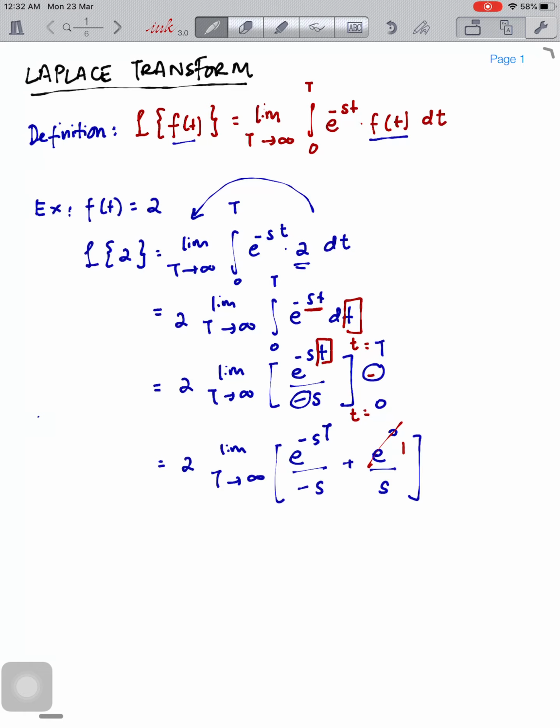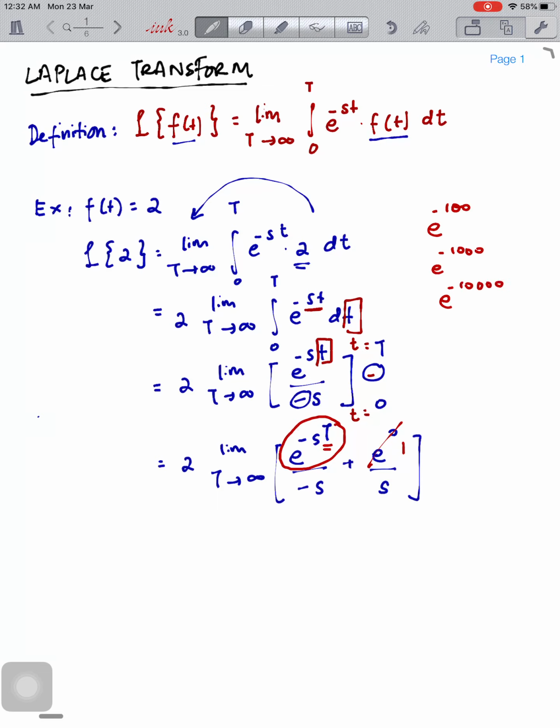Alright, so how do we take the limit? Taking the limit from capital T to infinity simply means: what happens to this function as the value of t goes towards a super big value? You can get a grasp of what happens to the function by putting in a big value. For example, what is exponential of negative 100? What value will you get? Or exponential of negative 1000, or exponential of negative 10,000, and so on.